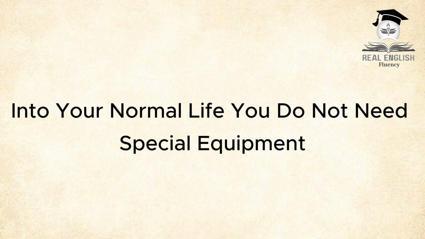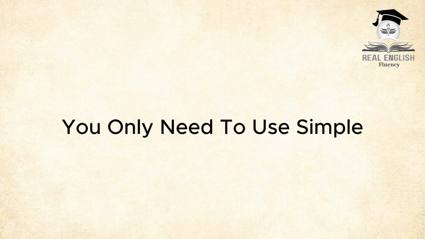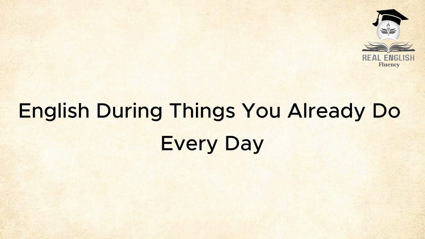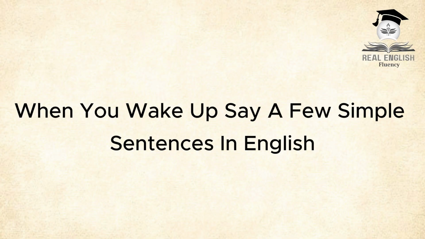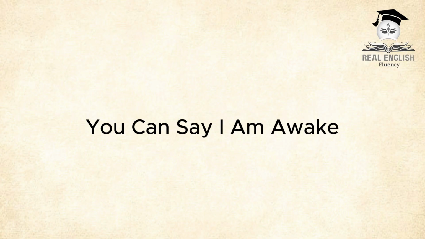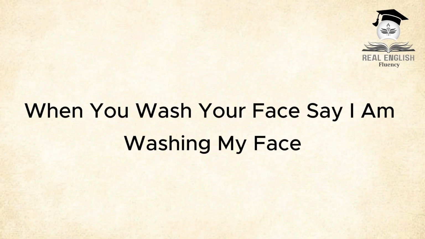You do not need special equipment. You do not need a perfect place. You only need to use simple English during things you already do every day. Start with your morning. When you wake up, say a few simple sentences in English. You can say, I am awake. It is morning. I need to get up. I am still tired. When you wash your face, say, I am washing my face.